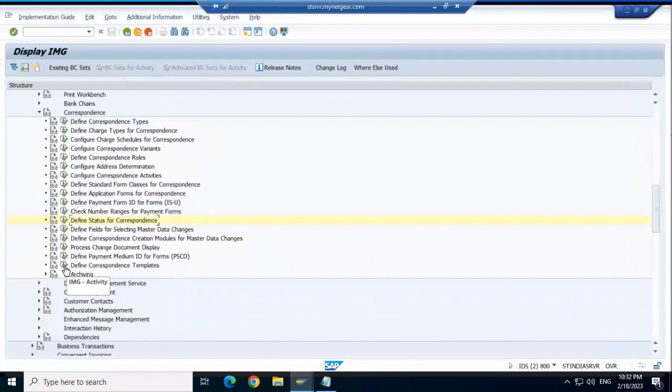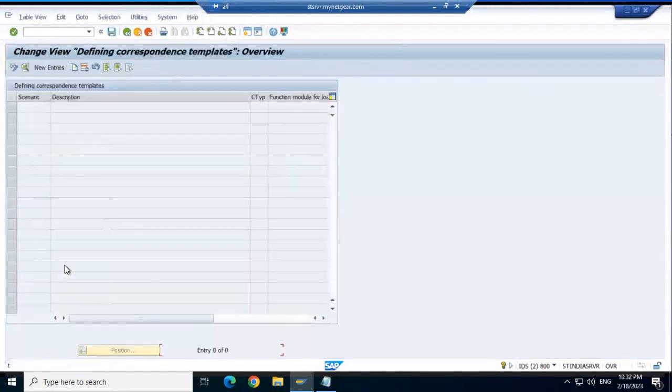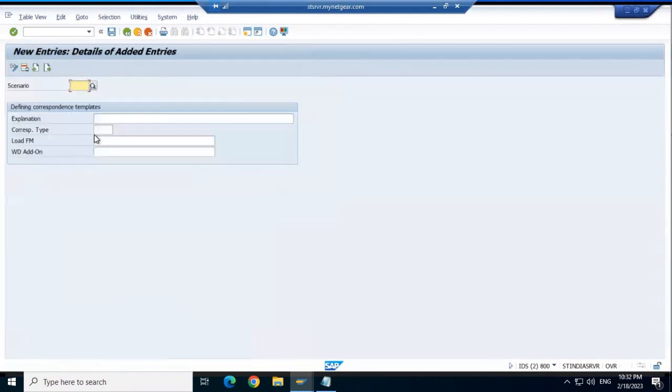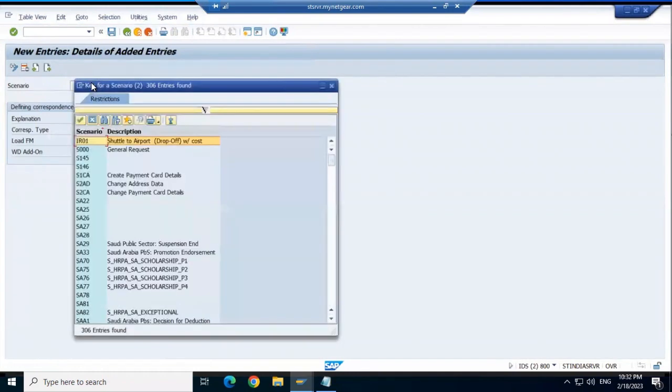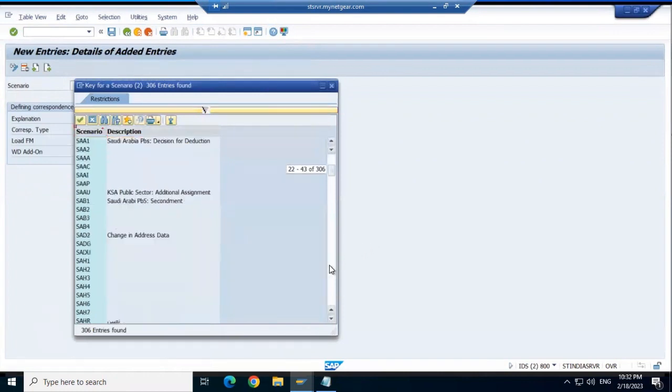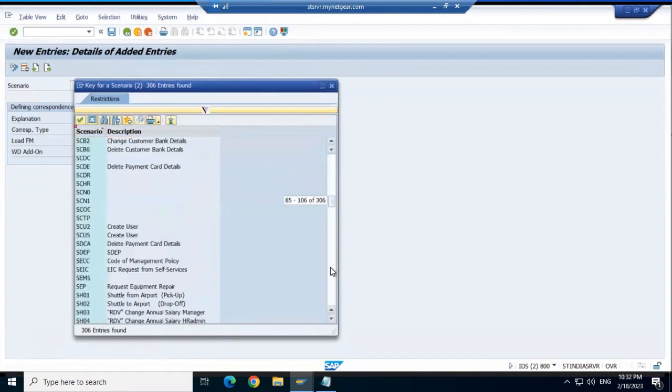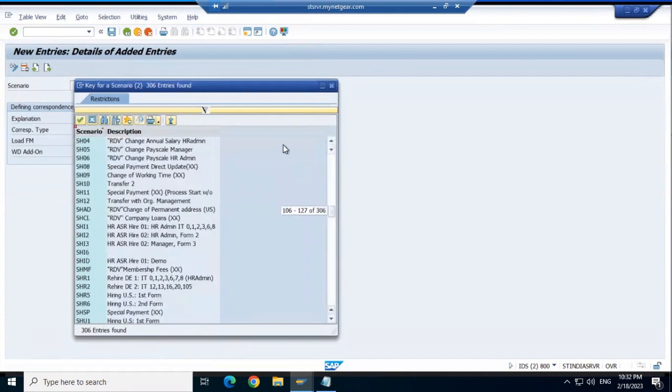And finally, what you want to write within the letter. You can give the link of that body, based on the scenarios. So we have all these predefined correspondence. You need to allocate that at the scenario level, and these scenarios are not predefined.